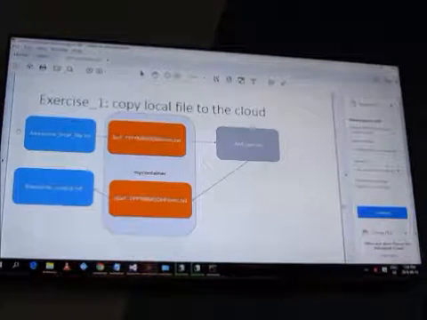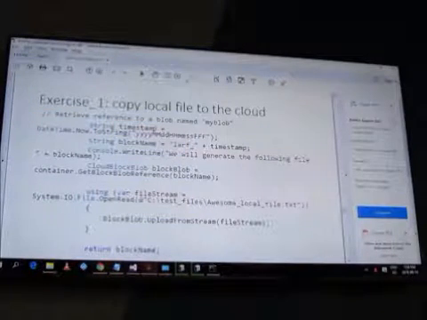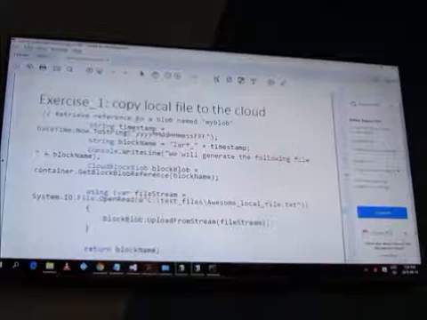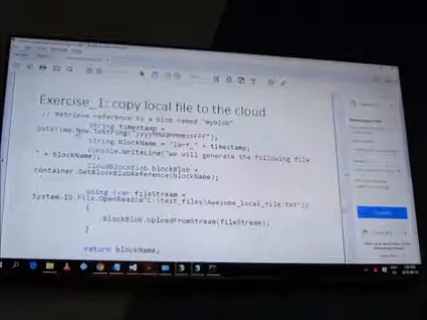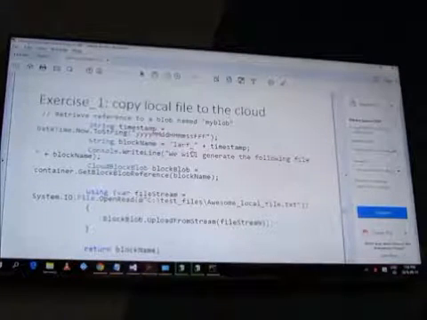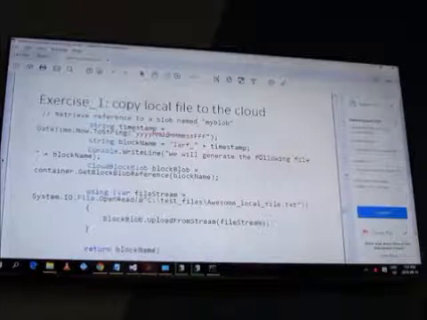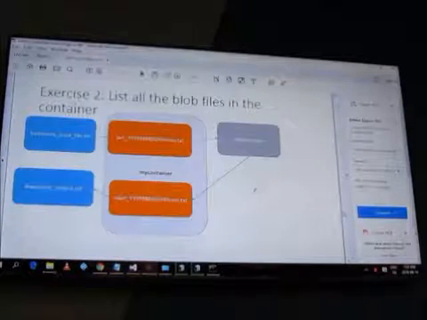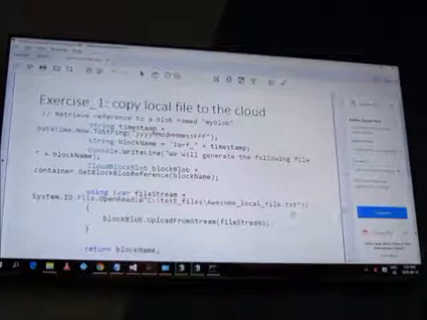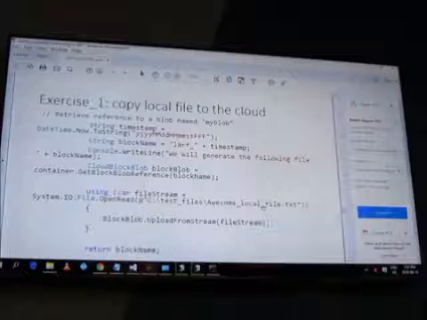Now we want to copy our local file to the remote file. For this, we'll be creating a timestamp from DateTime.Now. This is the format that we are giving for transforming the block name. This way we'll quickly write the name to the cloud, and we'll also be creating a local file, which we will be uploading to the cloud.